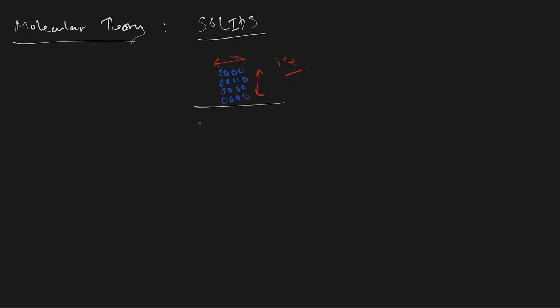What needs to be kept in mind is for solids, the particles here, or you can call them atoms, you can call them particles, can vibrate, but they never translate. So vibrating, yes. Translate, no. They don't have any translational movement. So that means they can't move from one place to another. That's just not how solids work. They stay in place, but they can vibrate. The energies of all of this will be explored once we're done with looking at molecular theory.